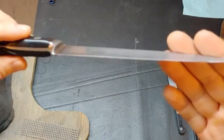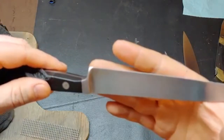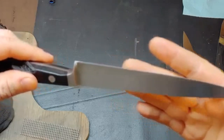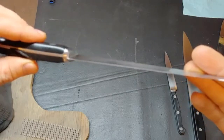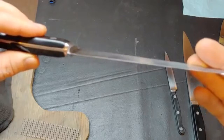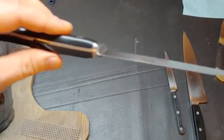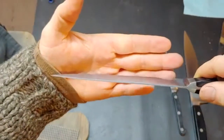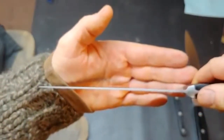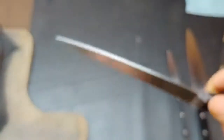Bear in mind, generally this takes like one or two passes on a belt sander — it's incredibly fast. The same thing applies: you've got to go real slow. If you can't touch it you're heating up the steel and you're going to ruin the blade. Even going with low pressure it still cuts steel off pretty quick so you've got to be careful. I'm going to do this blade at 21 degrees, so I'm going to try to hold the blade at 21 degrees to the belt. That takes a little bit of practice, but getting it close is good — closer is better.